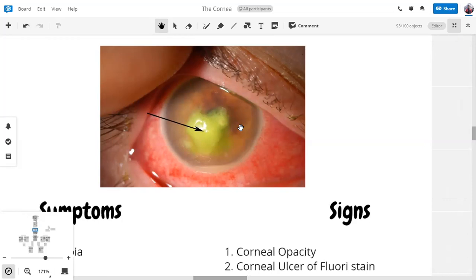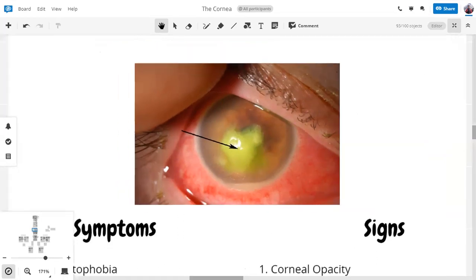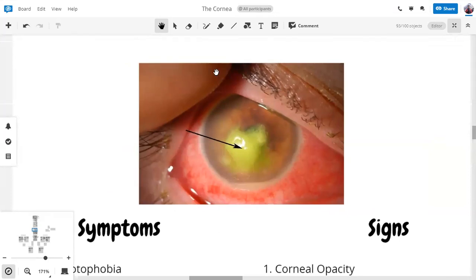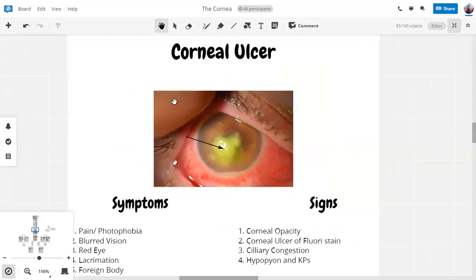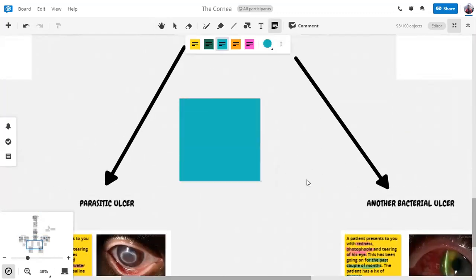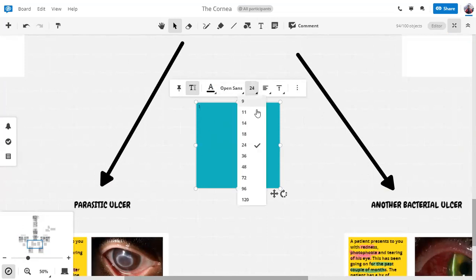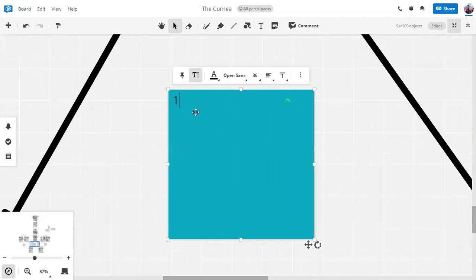He said, okay, a man came, a rose thorn pricked his eye and after that he got this. What will your diagnosis be? It will be fungal corneal ulcer. I said, all right. If the same patient has a bacterial cause, what will your diagnosis be? It will be pneumococcal corneal ulcer. He said, all right. A patient who presents to you with a corneal ulcer and she wears contact lenses, what will your diagnosis then be? You tell me. Parasitic, and the organism will be Acanthamoeba keratitis, and he said, all right. So buzzwords and associations are very important because in vivas, if you don't get the buzzword, you won't be able to know the organism, you won't be able to know the disease itself.